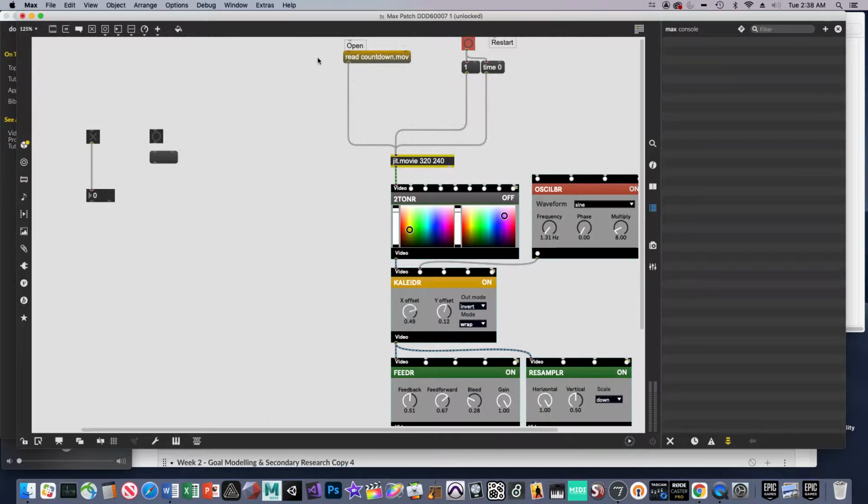More about that later, but you can see the JIT movie object understands the message to read. And by clicking on this, you will load a media file into that object ready to play. But what I want to do is just a really basic message and put an integer in there of 1.